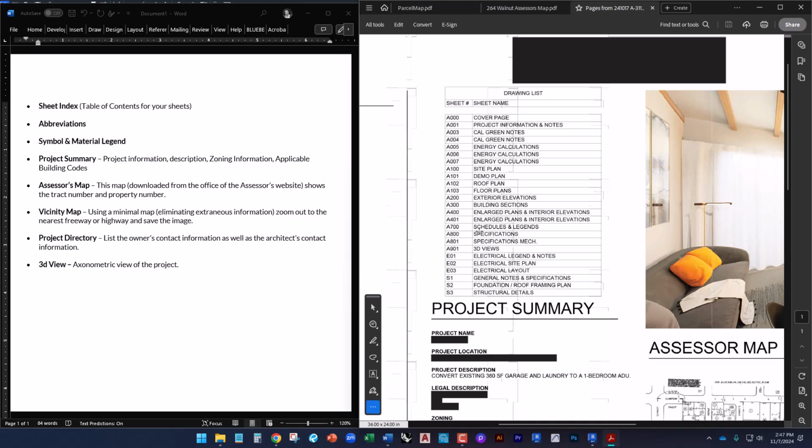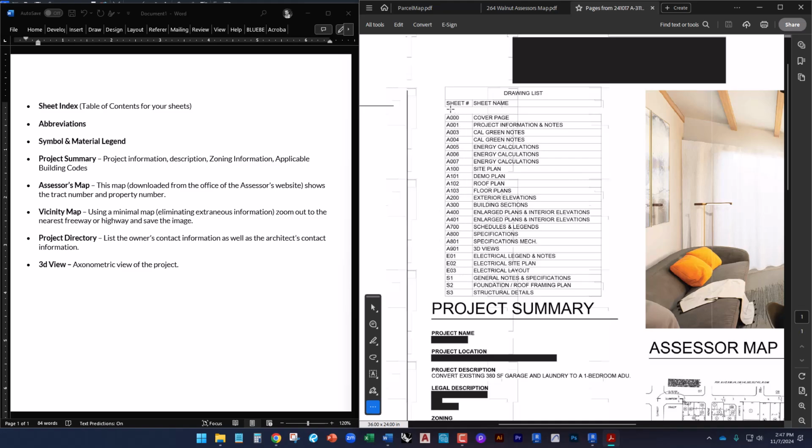The nice thing about this in Revit is that as you're adding sheets, it's going to continue to populate this list, so you don't have to continually update this. You should check the graphics and make sure it's not overlapping any other text on this page as this list grows, and also check the order of these drawings.